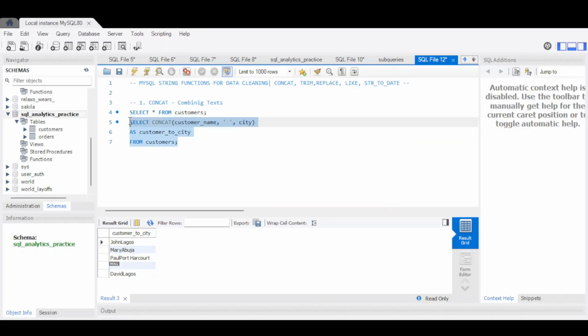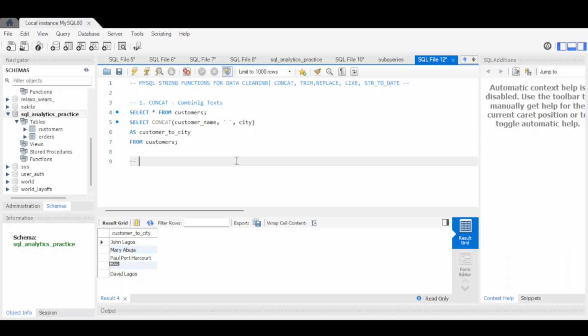So we'll run this. Can you see? We joined them together: John Lagos, Mary Abuja. This creates a new column called customer city, the new column I used as alias. That's how it works. Let's move on to the next.